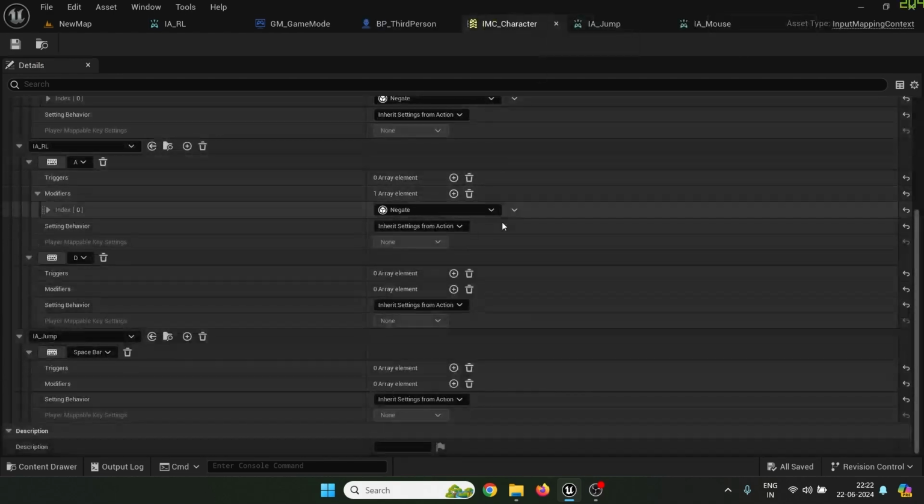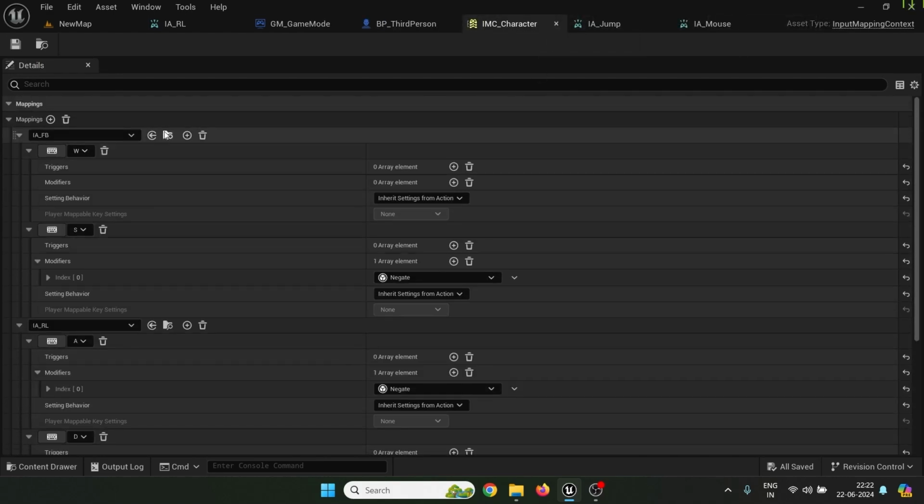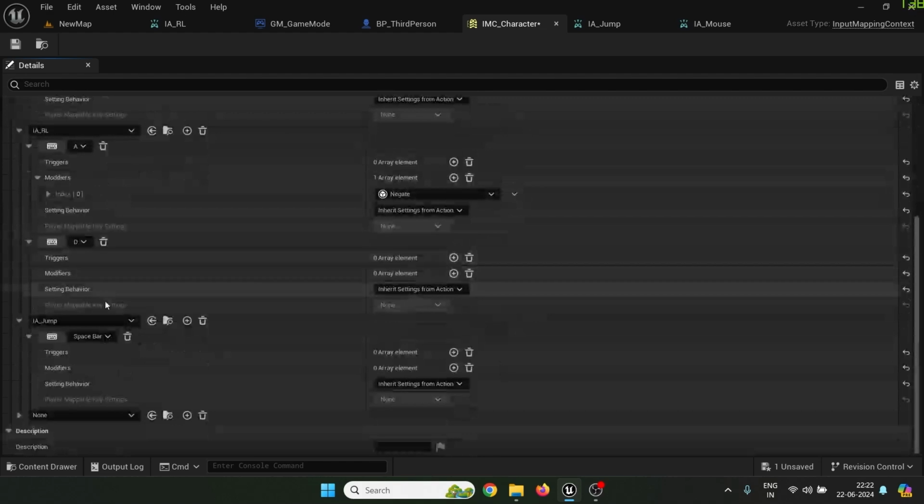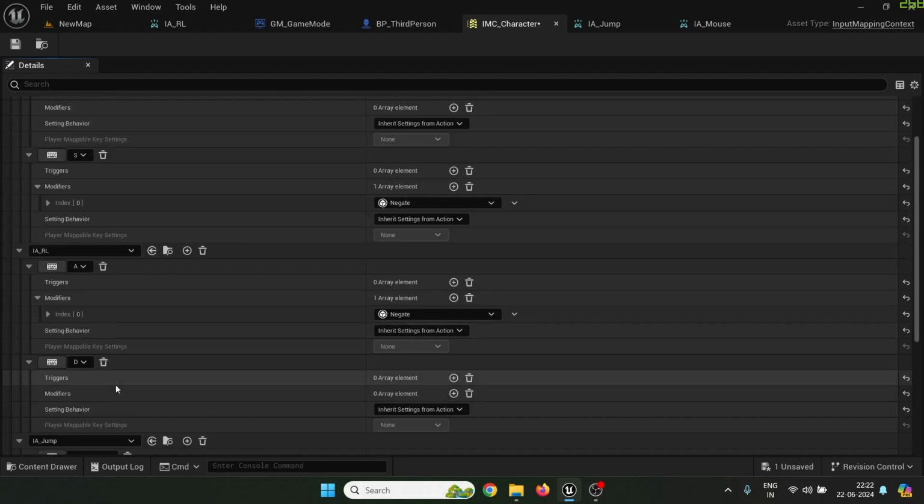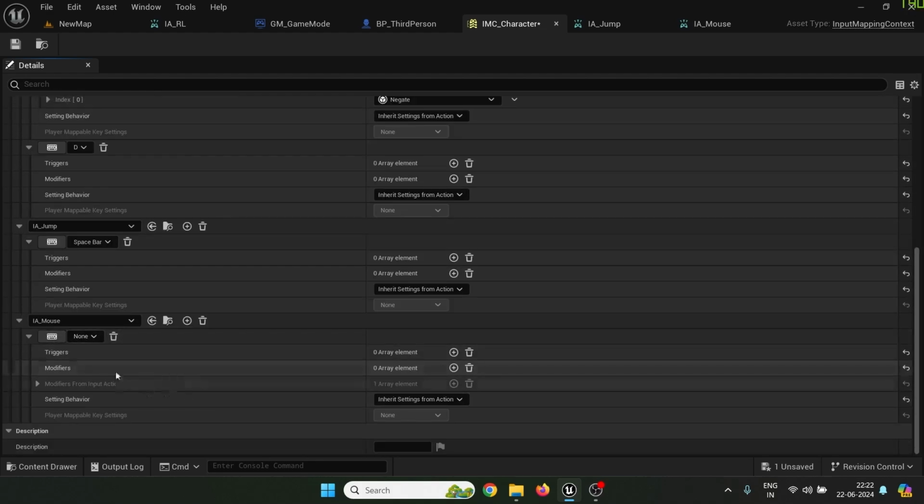Then go to your mapping context and add the input action we just created, Mouse.